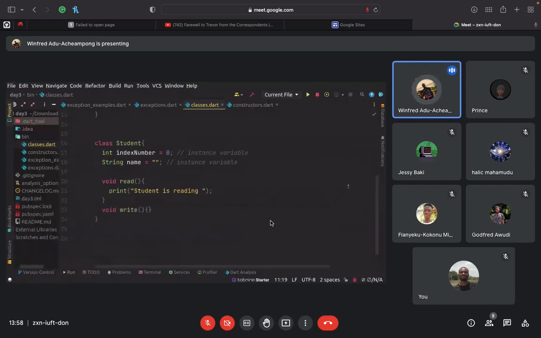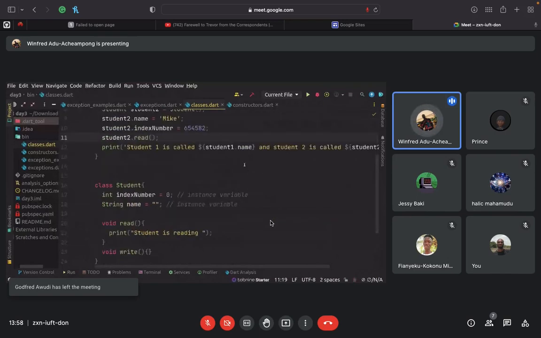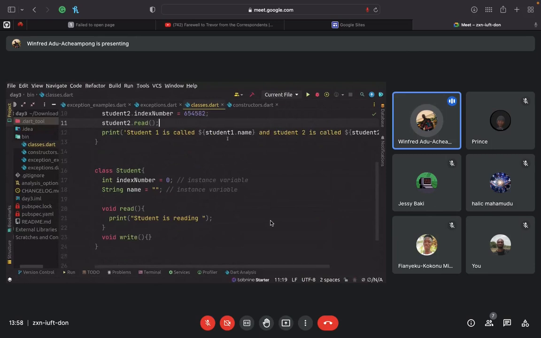So what else? Okay, so let's move on to constructors. I guess we are done with the basics of classes. Let's go to creating constructors. When we created the class, we didn't create any constructor. By default, when you create a class, the Dart compiler provides it with a default constructor, the unnamed constructor.